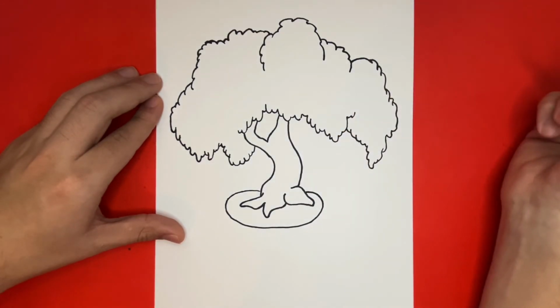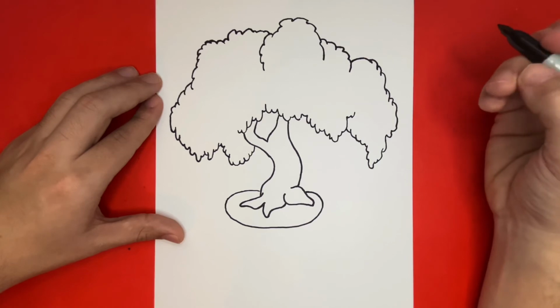Nice! Now we're going to add some detail, so if you want to pause the video here and color first, then you can do so. If not, let's go ahead and add in our detail together.